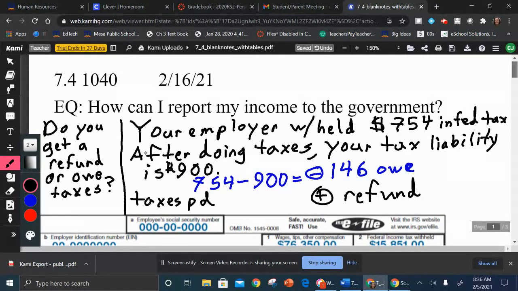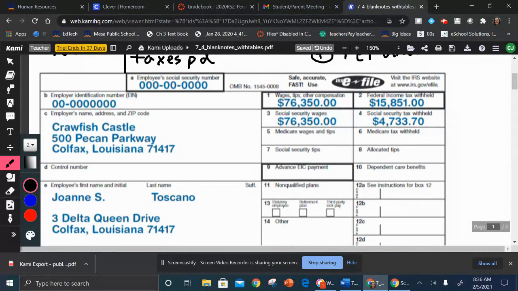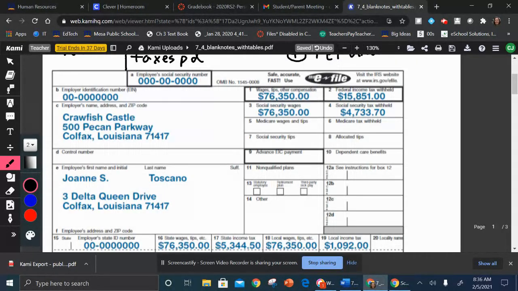Okay, so let's look at this table, everybody. Go down a little bit. Okay, so Social Security. Okay, everybody, we have right here. Okay, so Social Security tax. Remember, that's going to be times 6.2% as a decimal. Okay, so that's right here.